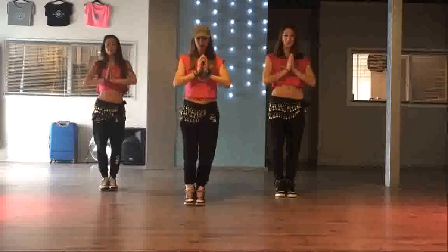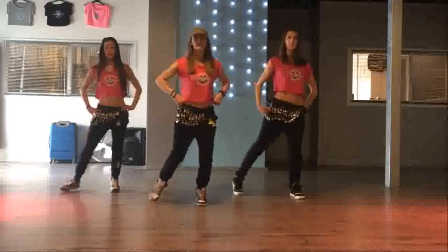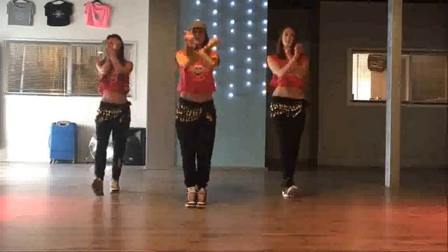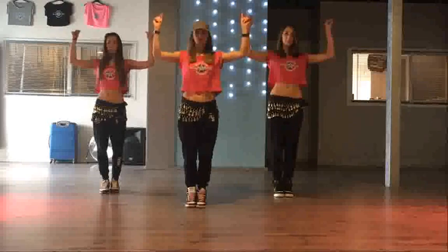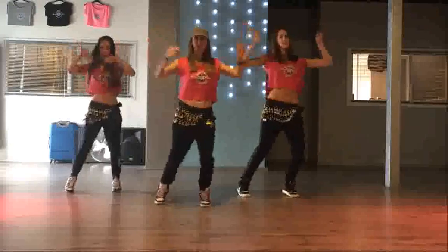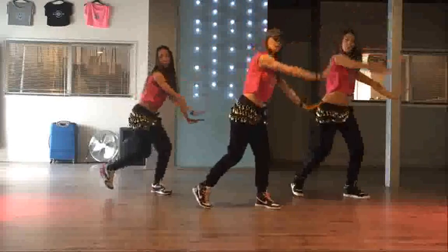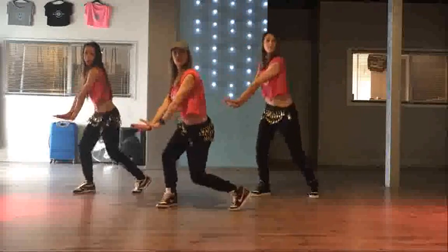We go tap out, tap out, right and left, right back, left. Okay, arms go cross out, cross out. Let's do that together with the legs, right, left, right and left, right and left, right and left, right and left. Okay, we step to the left, left arm goes round and hip, hip, other side, round, go hip, hip.